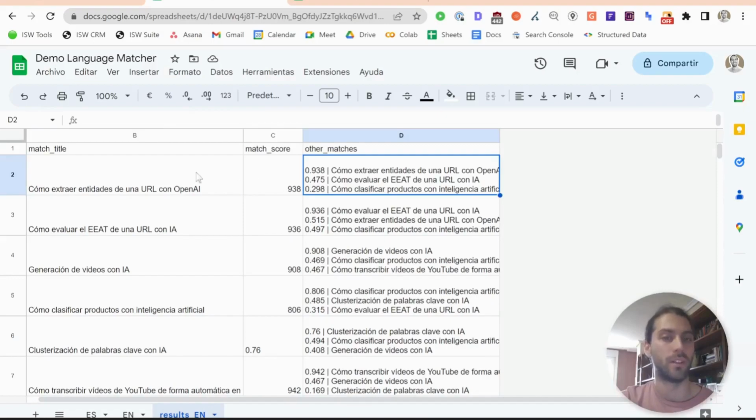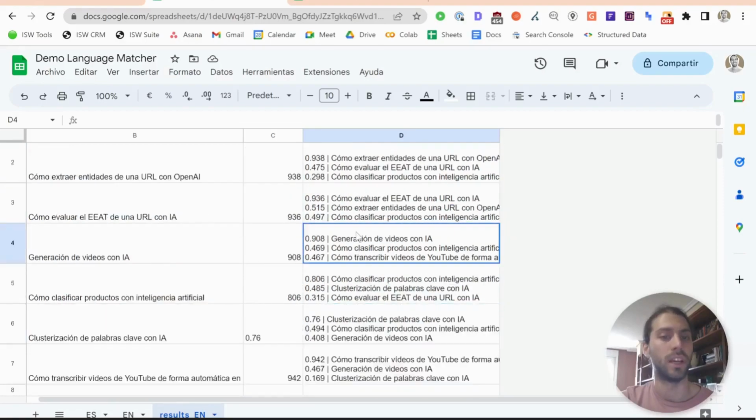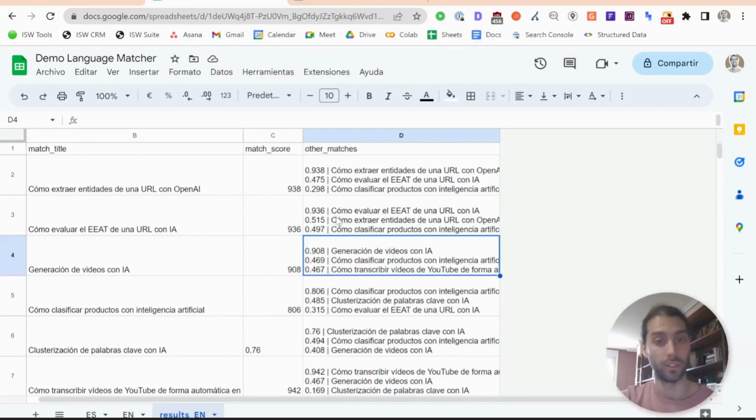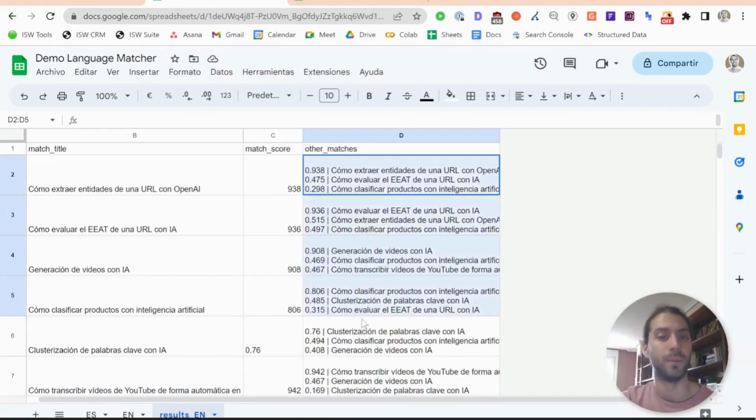So to facilitate the work, I always recommend you to make a manual review, especially in those that have a reliability score of less than 0.9. You can review. And for example, you see that here it gives us other results. It gives us the main one with 0.938. And then it gives us another one with 0.475 and another one with 0.298. Here the same and here the same. Here we see that the match is very clear because they were exact translations. But think that in a more complex project this can be complicated. Then this field, at least in the cases that we have used, is very useful for us to make revisions. And that would be all.